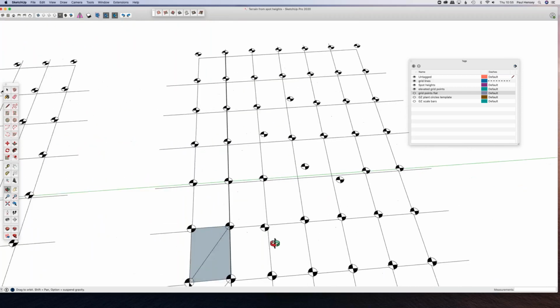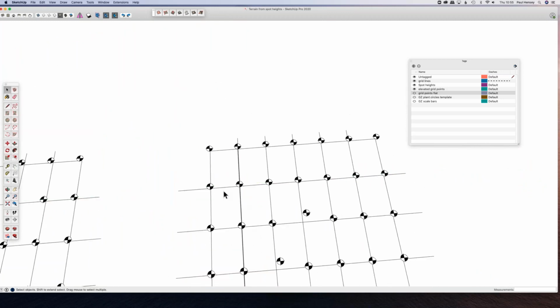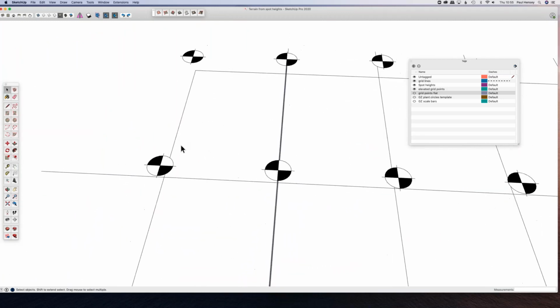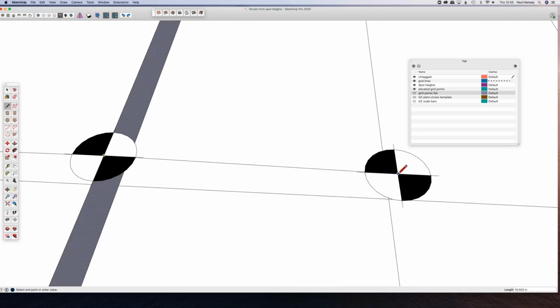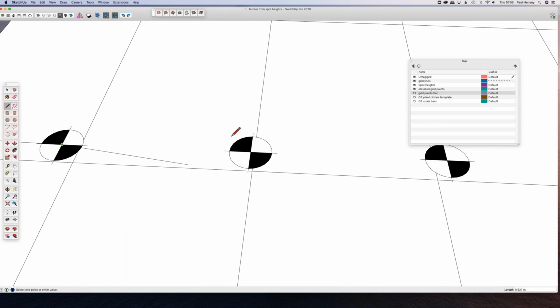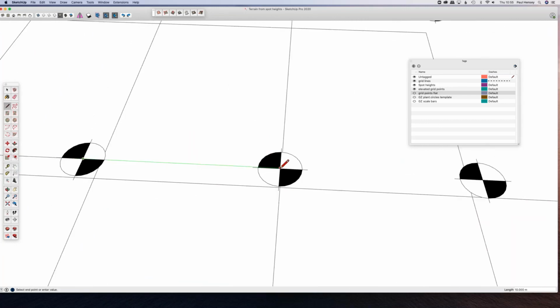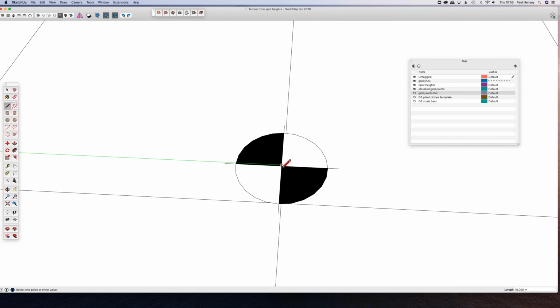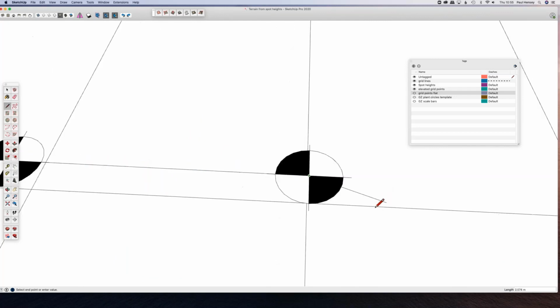And if we take, I'm going to go to this one up here, just because all the points are in a line, but I can do the same here. You have to zoom in sometimes to make sure that you pick the right point. It's quite easy to miss.